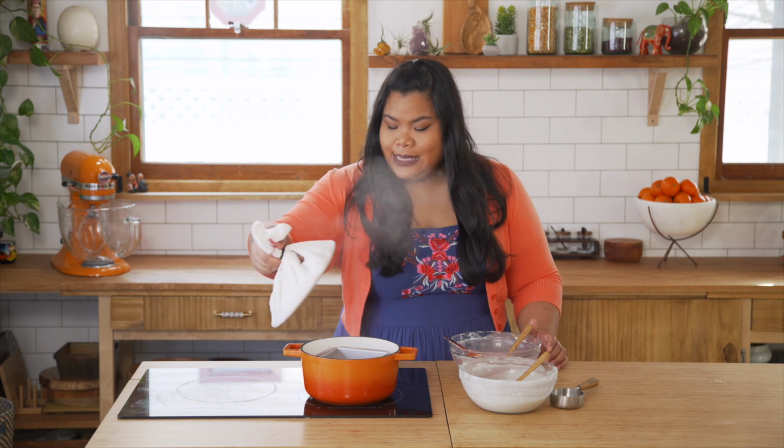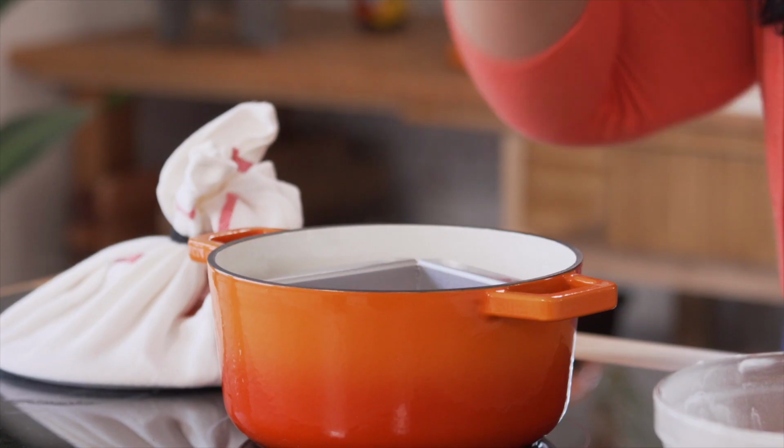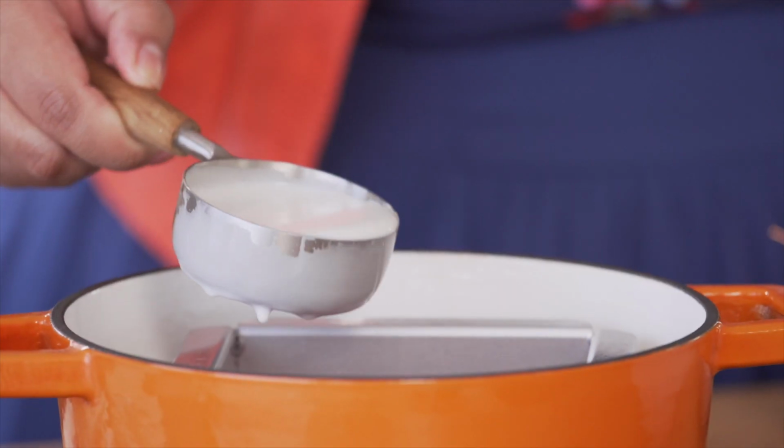Let's take a peek. Okay, you know it's ready for the next layer. Be careful, steam is hot. Who knew? You can give it a quick check that the first layer is all set. It's no longer liquidy. It's ready for the next layer.